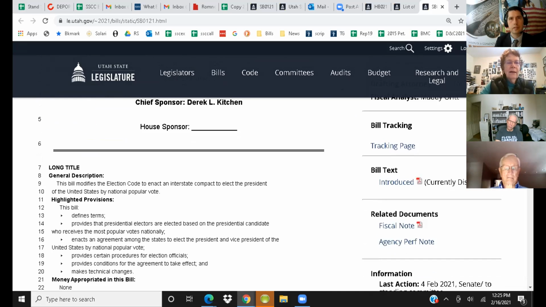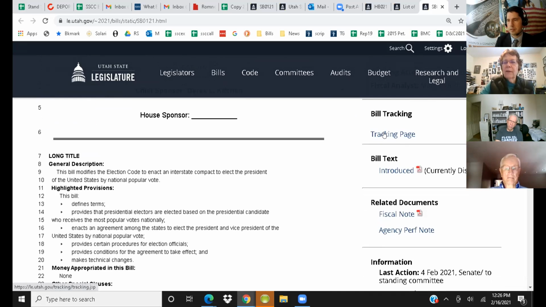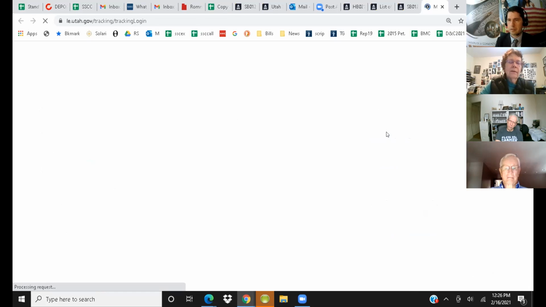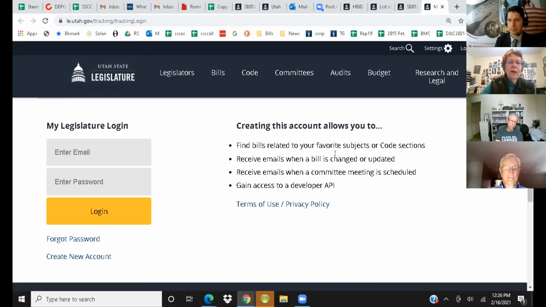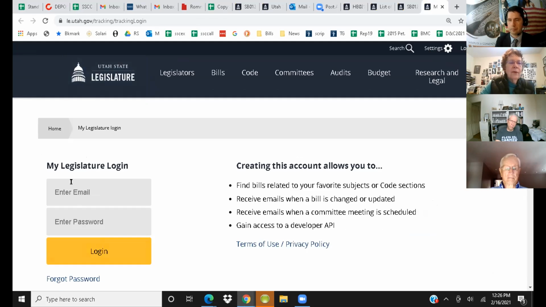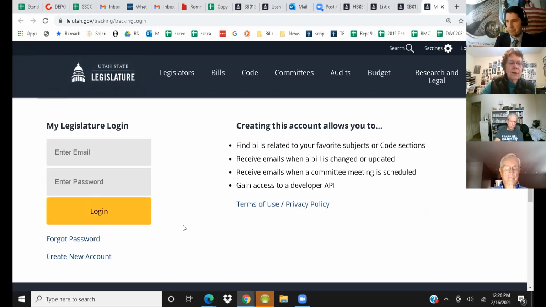And I will point out that the state website has a tracking capability. I'm going to click on that. You can sign up, enter your email and password, and target bills that you want to track. Every time the status of that bill changes, you can get an email.